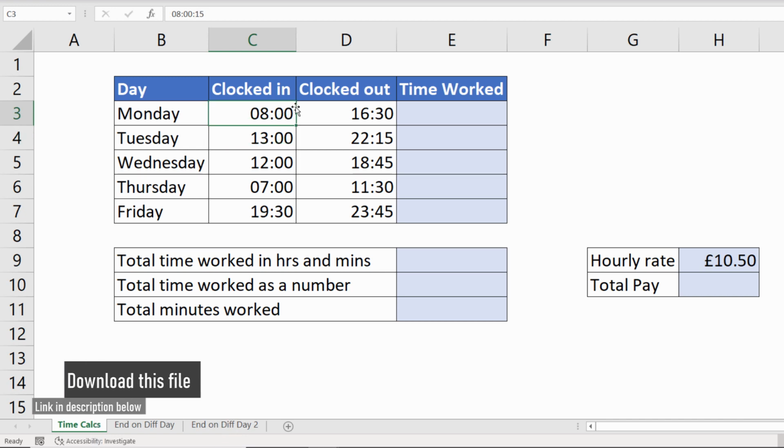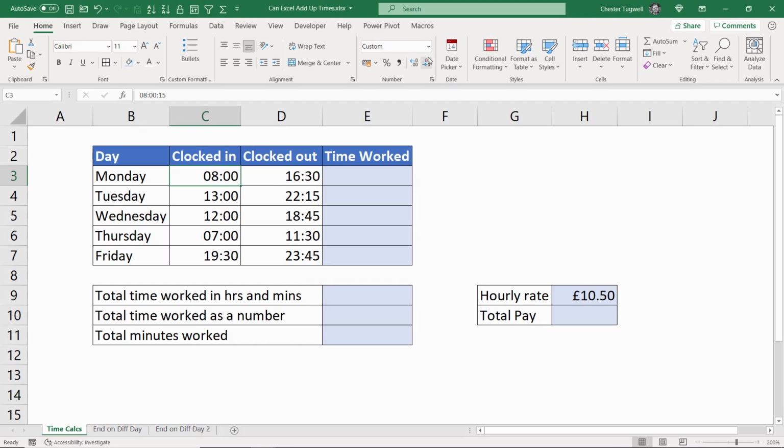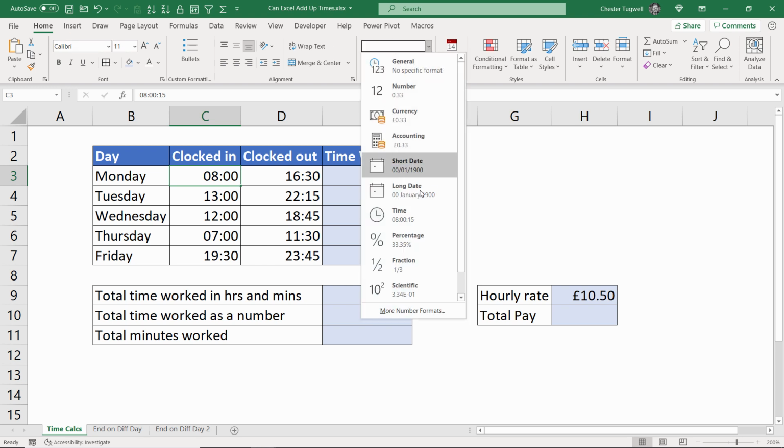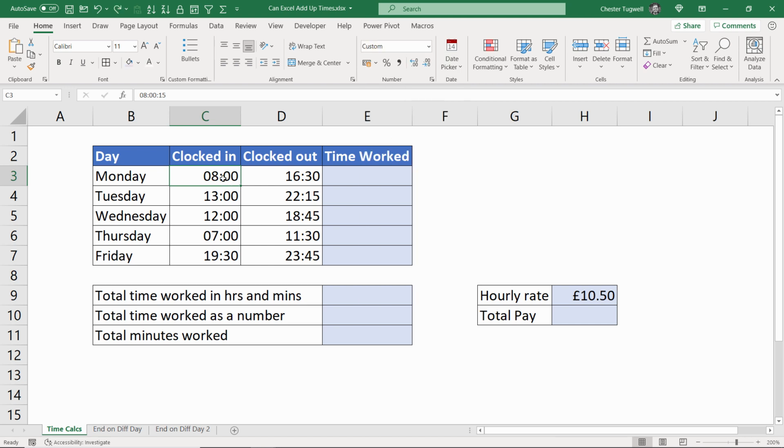If the seconds don't show once you've pressed enter, then you can just go up to the drop-down list of formats. This is on the Home tab of your ribbon, and select the time formatting option as shown in the menu. We're actually not going to include seconds in that time though. Okay, so times are numbers stored in Excel. You can see that they are numbers because the values are right aligned within the cells.